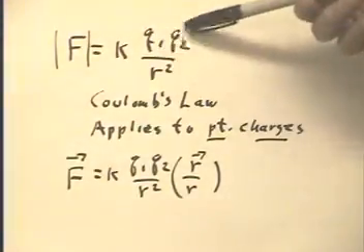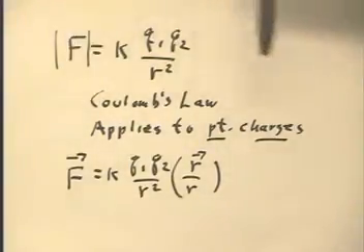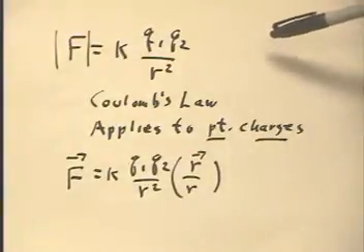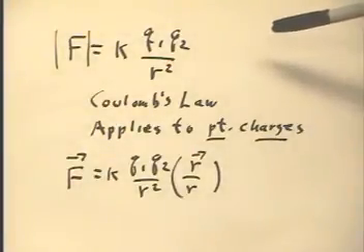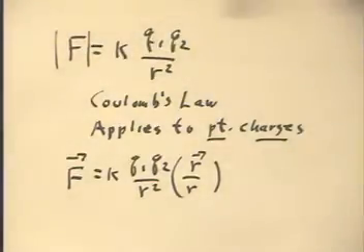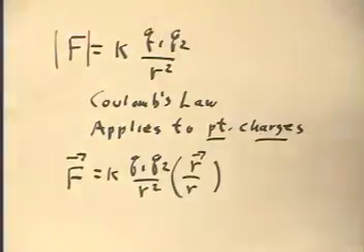Although if Q1 and Q2 are nearly point charges, for example, two square or rectangular pieces of tape separated by a distance that's much greater than the dimensions of the tape, then one part of one tape is not too much further from any part of the other tape. Any two points, one point on this tape and one point on this tape, will be separated by about the same distance, and we can still apply Coulomb's law to a good approximation.